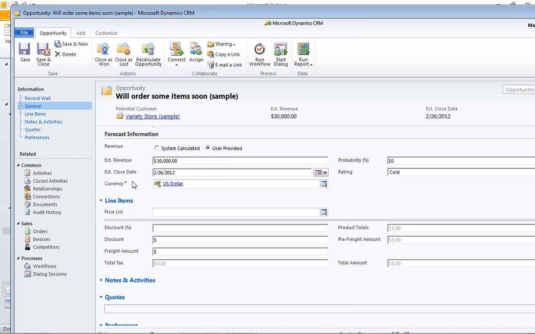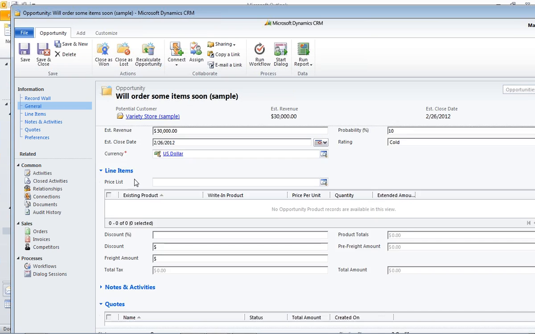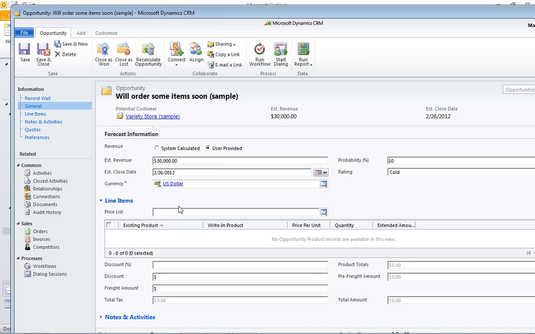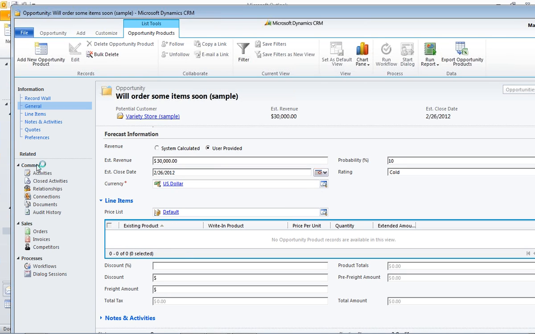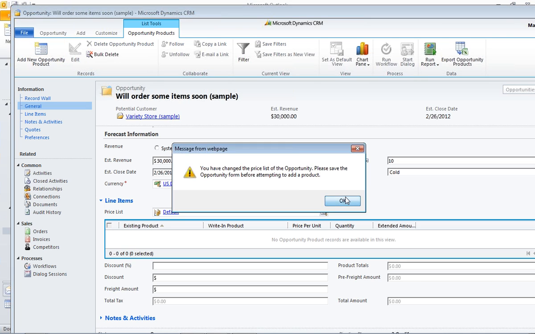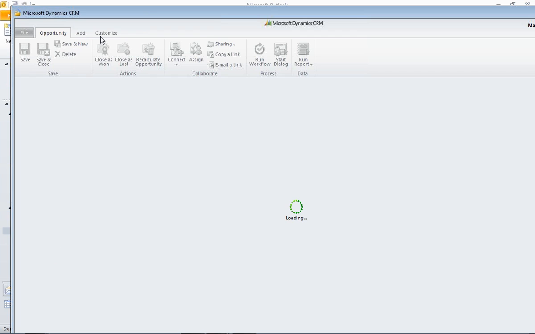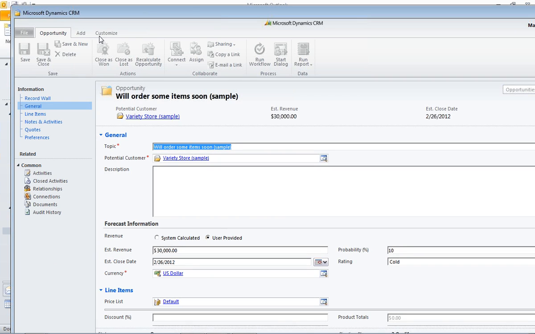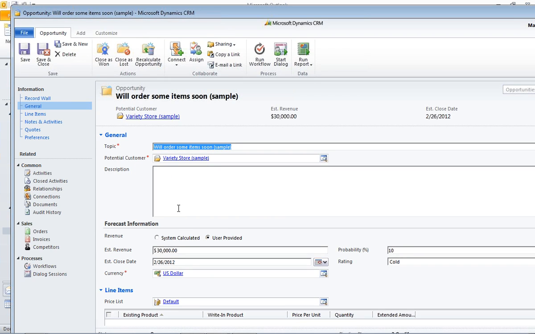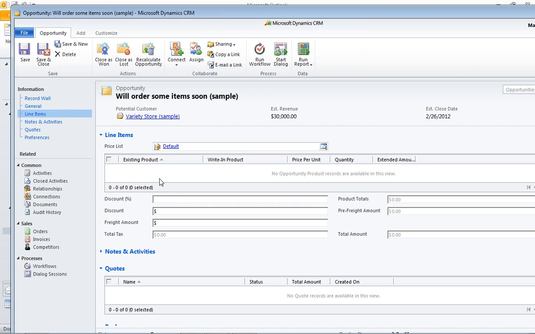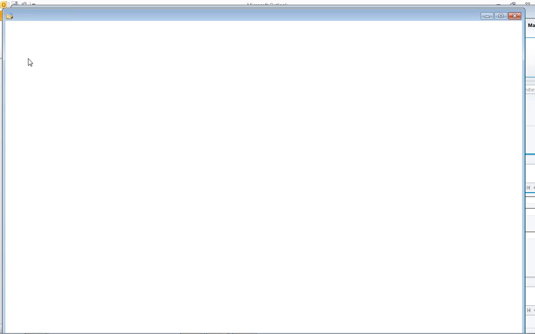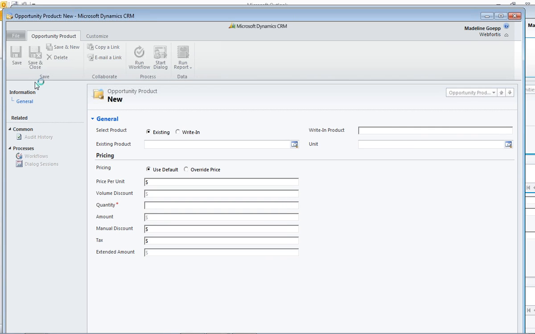So if we go down, I'm going to go ahead and put in the default price list again. Save this. Go to line items, select it, add new product.